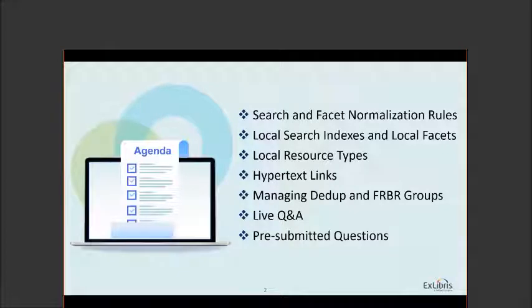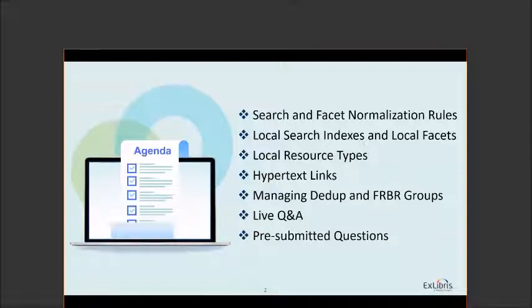This session will begin with a short reminder of the subtopics discussed in part 1, mainly display field adjustment, local field configuration, and Primo VE normalization guidelines. Once we're all aligned with the basics of field normalization, we'll go on to discuss the use of data normalization for the benefit of search and facet functionality in Primo VE, including advanced search indexes and local facets. I will then focus on the implementation of local resource types that can be configured as an addition to the default list and mapping of Primo VE resource types. We'll go over the process of recreating lateral links in Classic Primo as hypertext links in Primo VE's full record display.